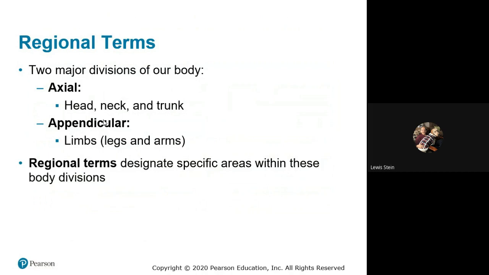To be fair, the anatomy part of this two-course sequence has much more memorization. The physiology is much more about comprehension. Okay, to be fair, some people are blessed with a really good memory, some are not. I find the best way, and the way your memory works, is to compartmentalize things. We start here. Axial, your core.